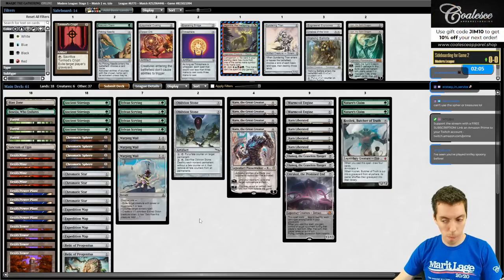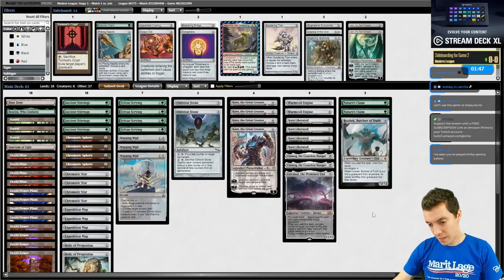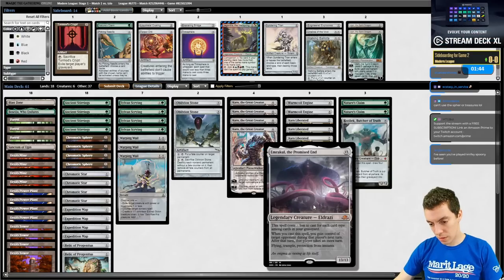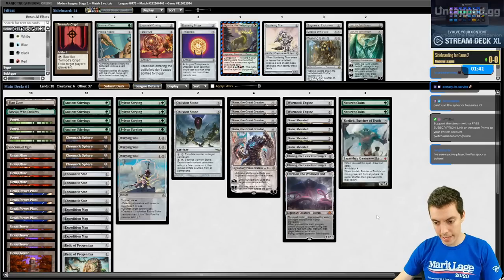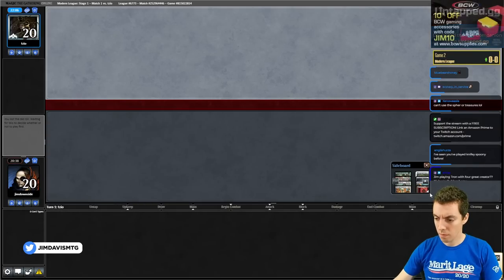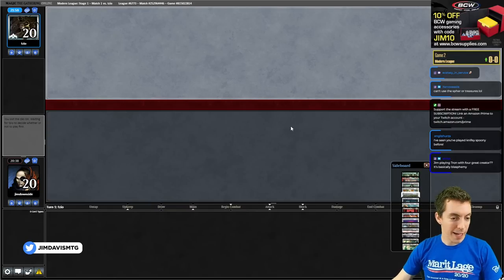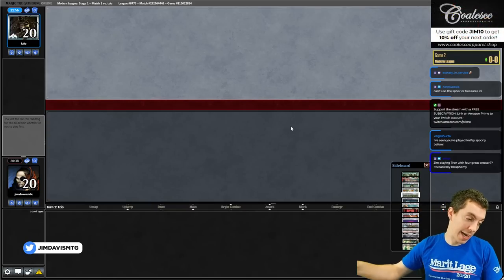Bring 2 Claims, Karn, Wurmcoil, Wail, Boseiju. Wurmcoil, Karn, double Ulamog. Yeah, Emrakul. Emrakul kind of costs a lot. Eh, just go to Emrakul. Let's do this. I'm in. I know. It's blasting me. I'm playing Karn the Great Creator right now. I'm trying it, though. We're Zoomer trying. We're giving it a spin. All right? I could be wrong. Who knows?